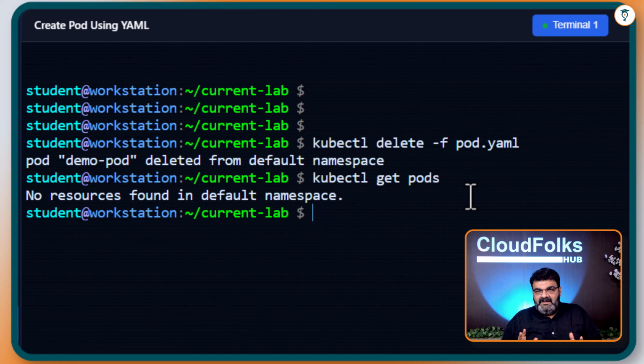But if you add so much detail inside one YAML file, there will be confusion. Okay. What we are doing, we are slowly understanding all the step-by-step instructions of YAML, step-by-step instructions of how we can create resources inside Kubernetes. Once we understand all these things, then inside the project, we will make it complex.